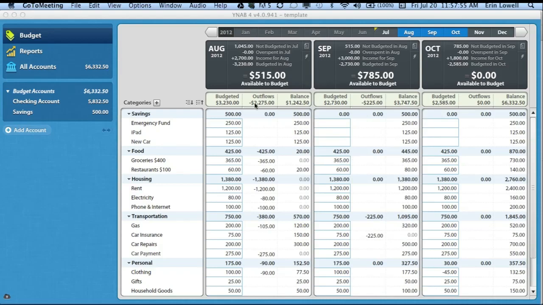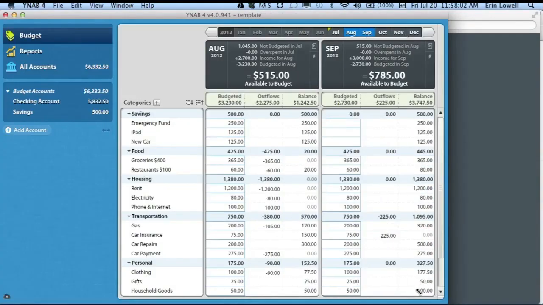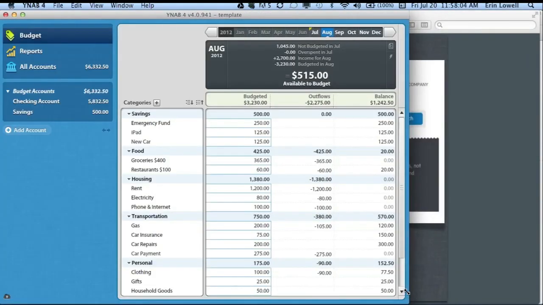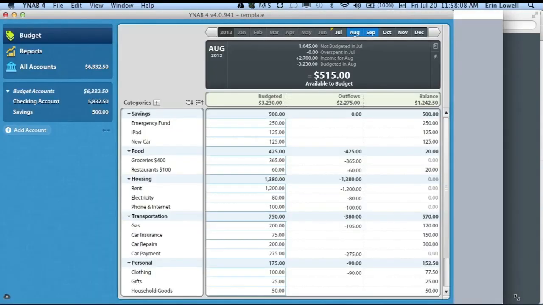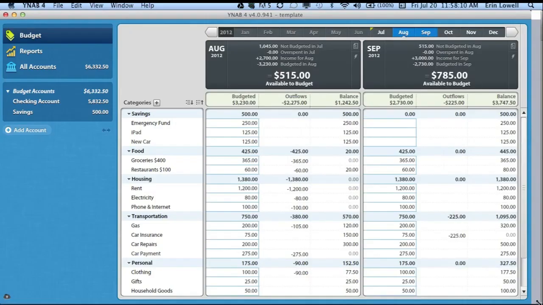The reason I'm getting a 3-month view here, Gail, is because I've got it stretched across the monitor, which allows me to see 3 months. If I minimize this and make it skinnier, you see how it adjusts. If you have a big enough monitor, I think you can see 5 months. Some people say they can see 5 months. So I'm just stretching it. That's all I'm doing.